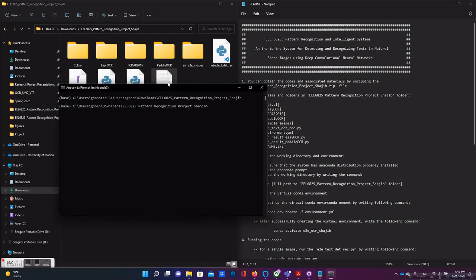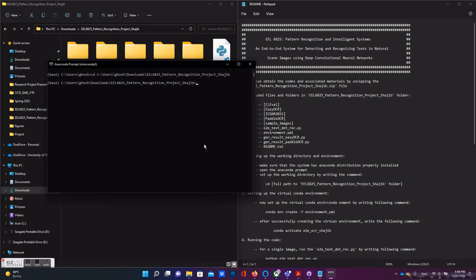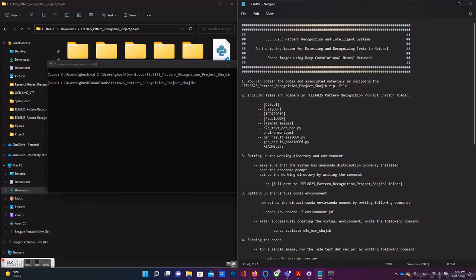Now I will set up the conda environment, but in the README document, it is shown how to set up the conda environment. Just using this command, we can set up the environment for running this project.